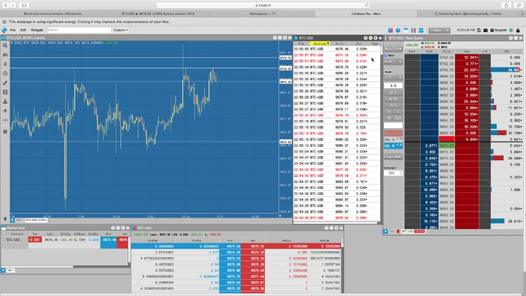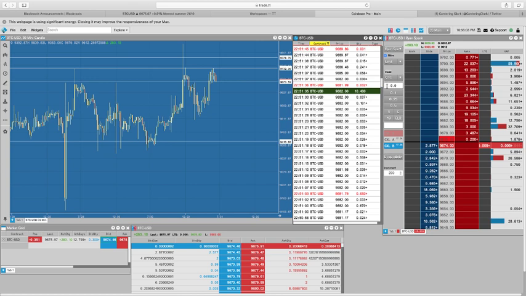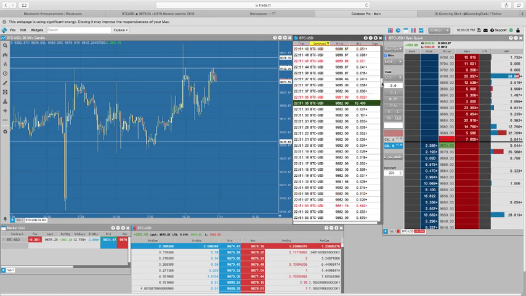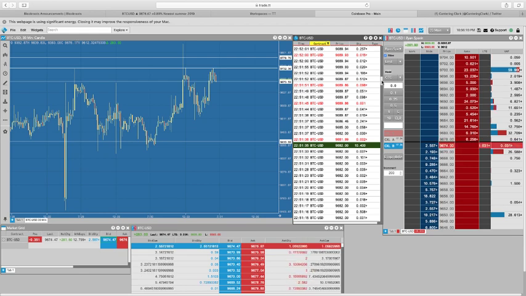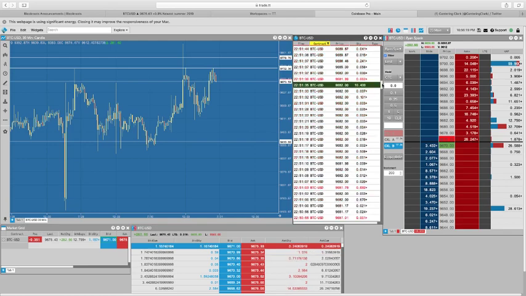Now, there's not much action going on in this tape right now. You can see there's not much of any large orders hitting, and I'm not surprised because of this current range that we're in. This is chop. This is the definition of chop. We're spending much time in this range, and there's really no one overpowering the other side. That's why we have so many of these little orders that are basically just the market makers going back and forth with themselves.